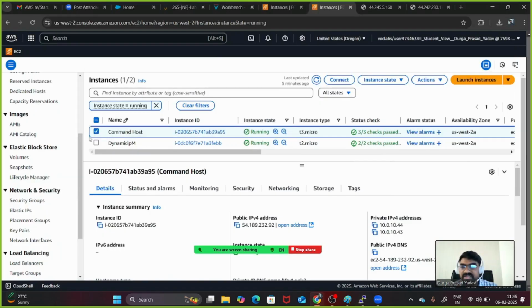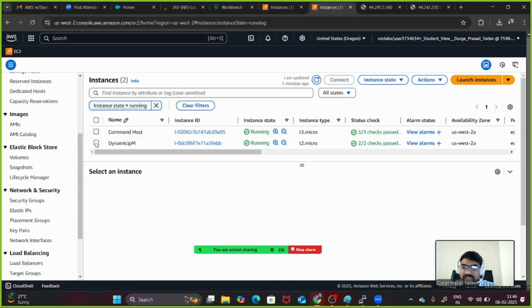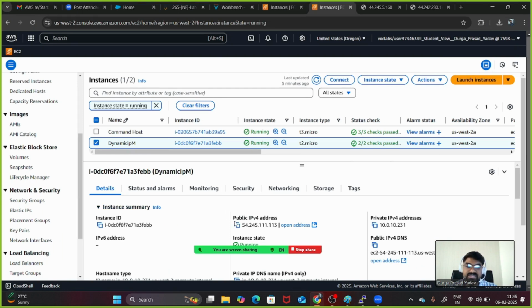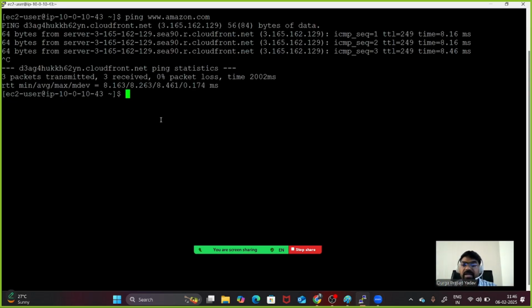from this machine, let's try to ping the IP address of the second machine. It is 54.245. This machine. Now if you ping, are we able to ping this machine? Can we ping 54.245.11.113?